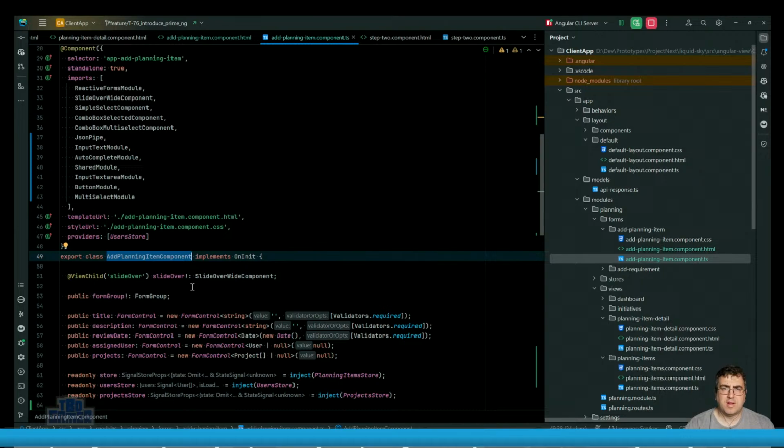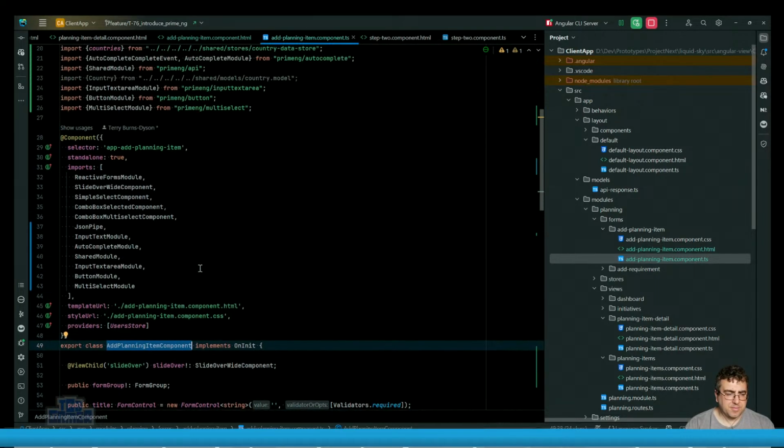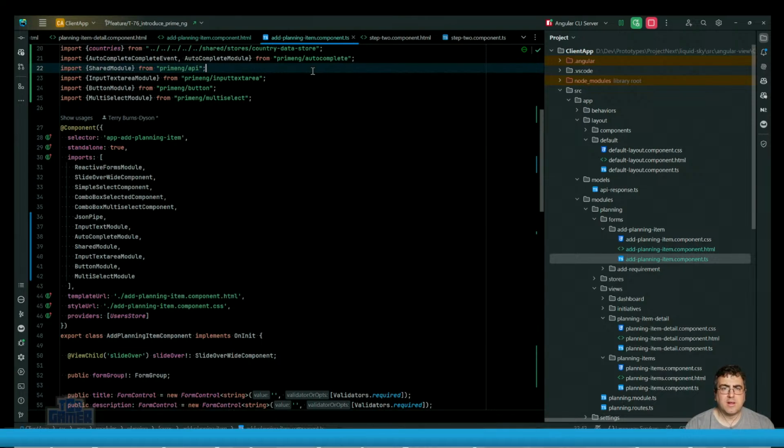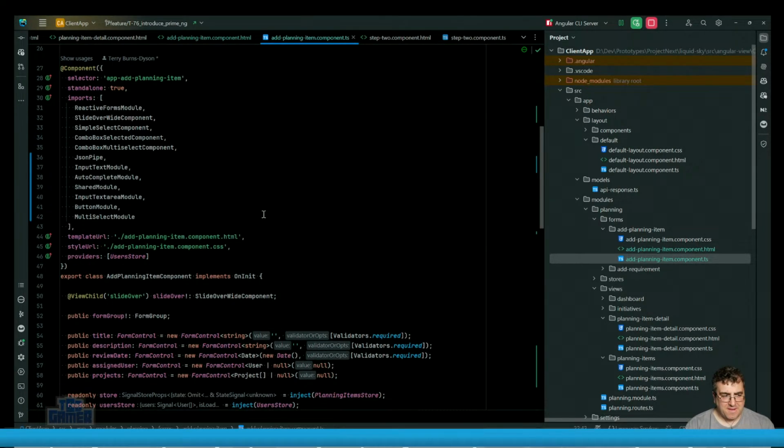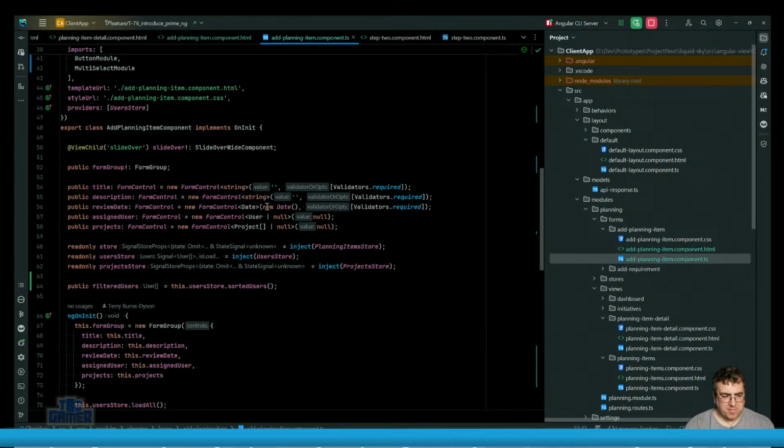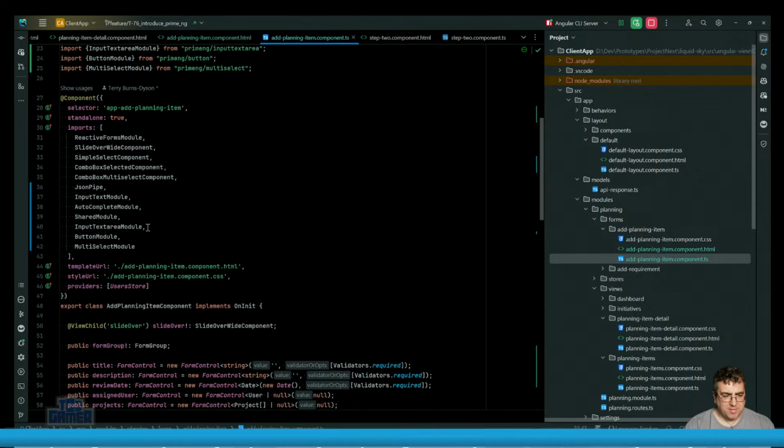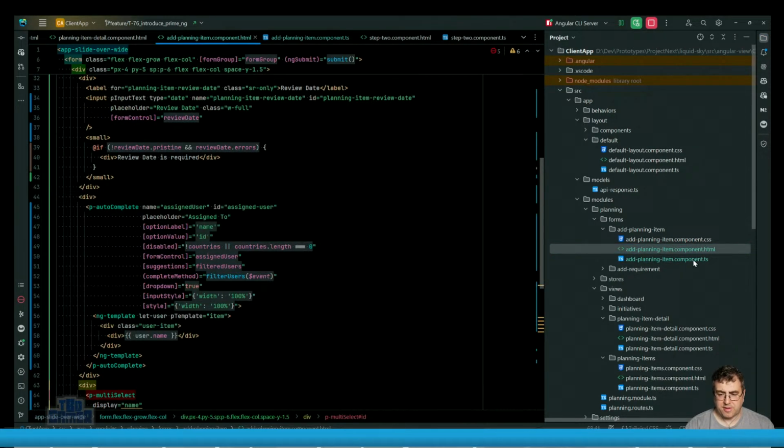So yeah, I like Angular from this perspective. I know that some people don't like the way it breaks down the files, etc. So you've got the CSS, HTML, TS all the way. I don't think React works in a similar way. I think React is more code in line.